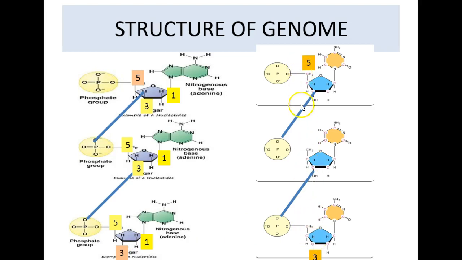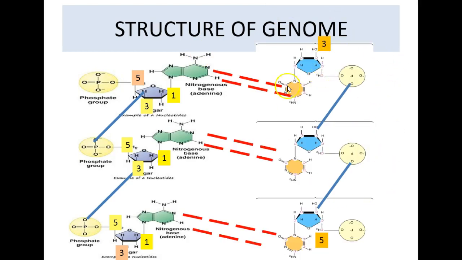The opposite strand, if it faces in the same direction, 5 carbon to 3 carbon, notice that the nitrogenous bases will be attached to carbon number 1, and they will not be facing the nitrogenous bases of the opposite strand. That represents a problem because the nitrogenous bases are supposed to pair with each other. In order for the 2 strands to be able to pair their nitrogenous bases with each other, one molecule has to be reversed upside down, so that now it is running in the opposite direction, 3 carbon to 5 carbon versus 5 carbon to 3 carbon. Now the nitrogenous bases are facing each other, and weak hydrogen bonds can form among them. Thus, the 2 DNA strands are said to be antiparallel.